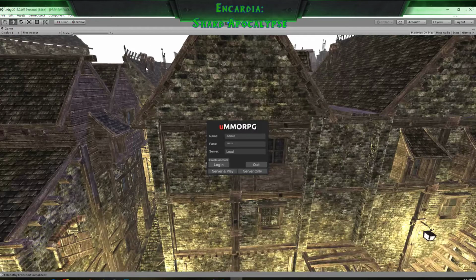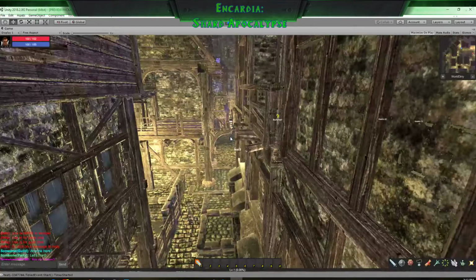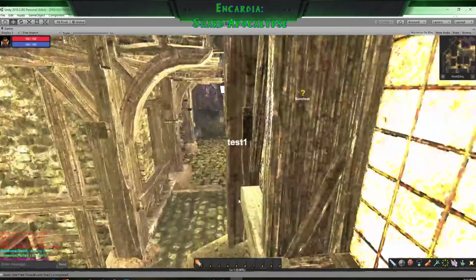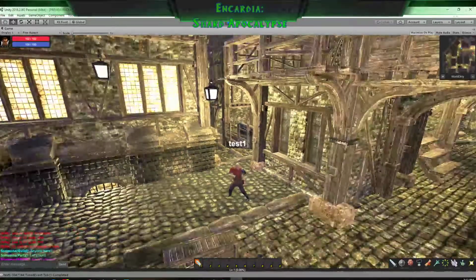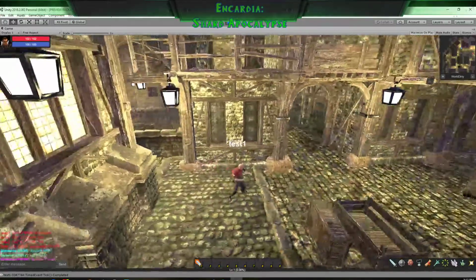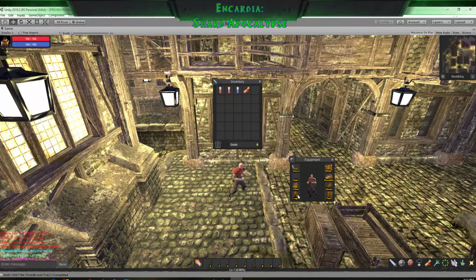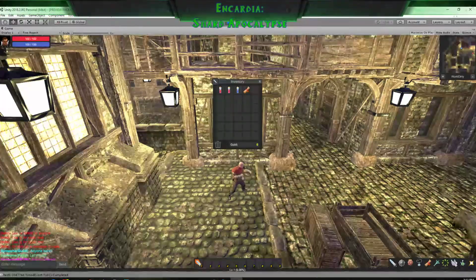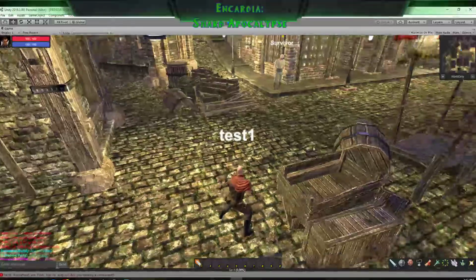Oh, it's going to come up looking a bit funky because I didn't change any of the equipment stuff on it. So go server and play. That's if it loads at all. It might have a problem. Test one. Oh no, he's alright. But yeah, it wouldn't have loaded certain equipment pieces on him because it doesn't have it set up. So if we go here, we can see that he's got all this equipment on him. So it's listed on his character, which is fine, but it's not showing up in the 3D space.